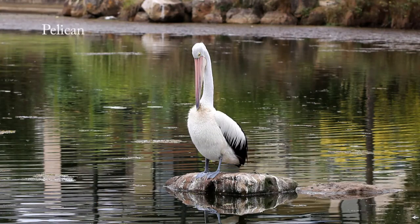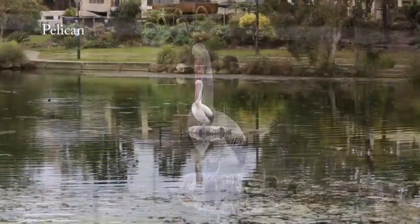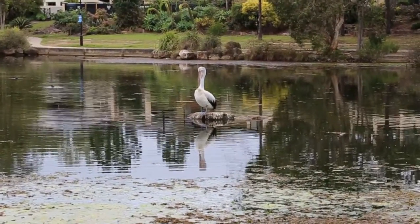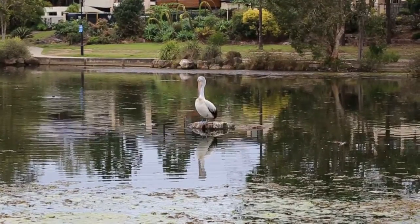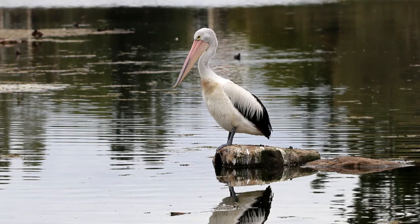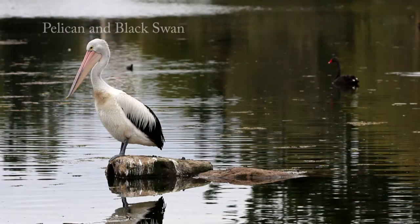On the other side of the shelter I saw the pelican and there it was, still standing on its rock. I kept walking along and got a few more shots of the pelican from different angles. There's the path on the other side - I'm going to be walking along that shortly, but I've got to cross a little bridge first. Can you see that black bird behind the pelican with the red beak?